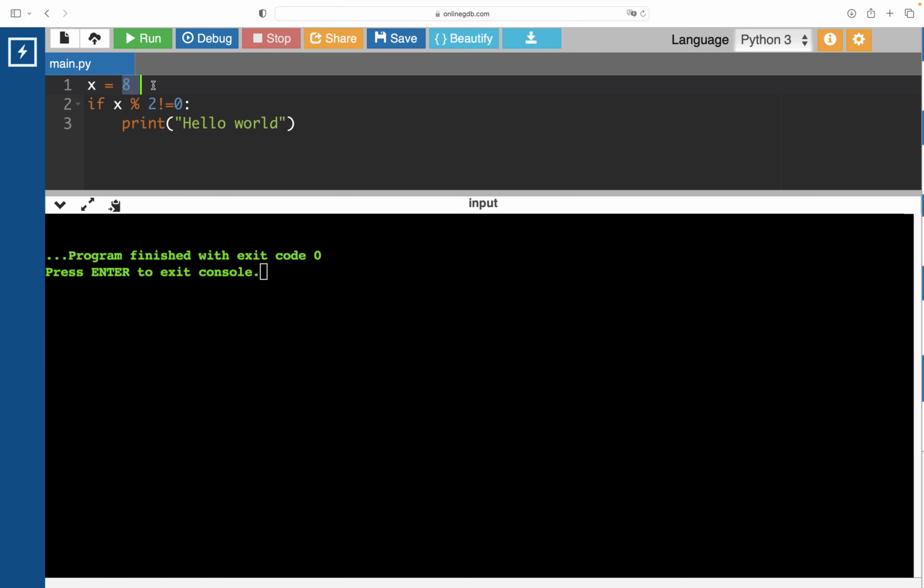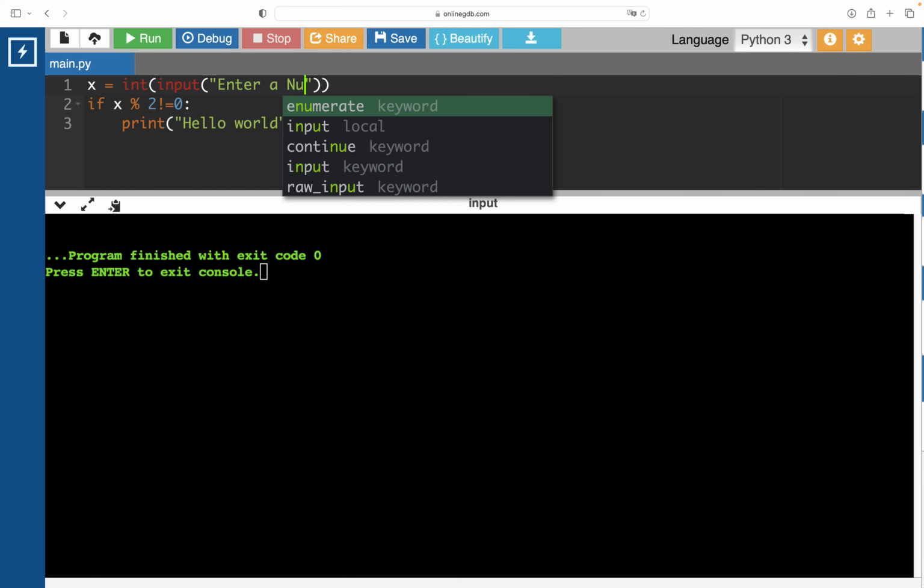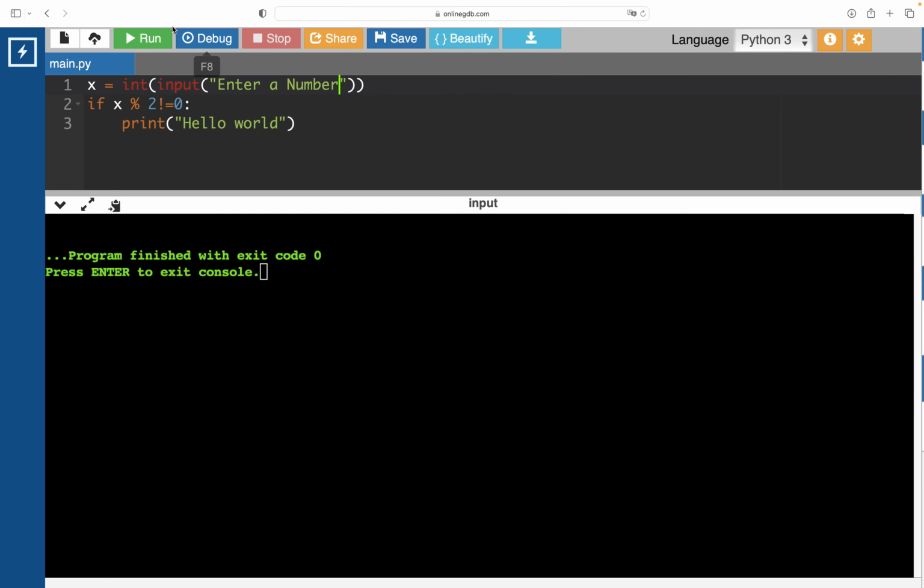You say x is equal to integer input, enter a number, right? Like this. And I say enter a number 9, and it will print hello world.